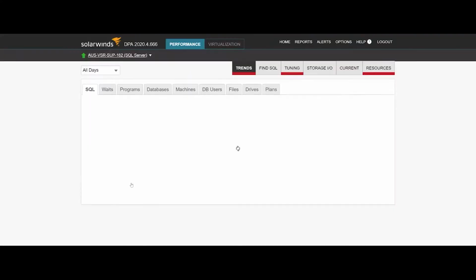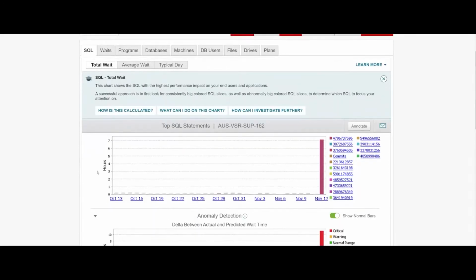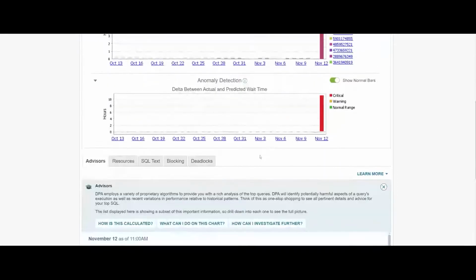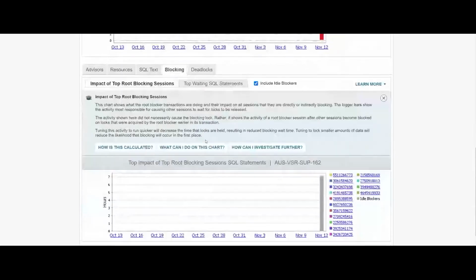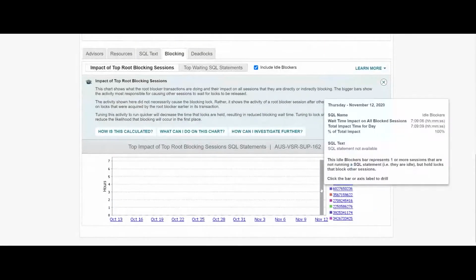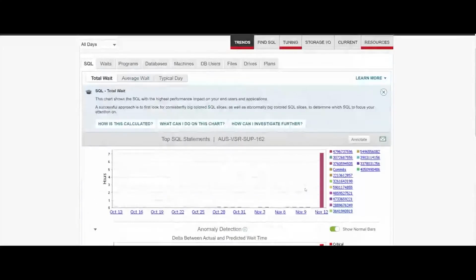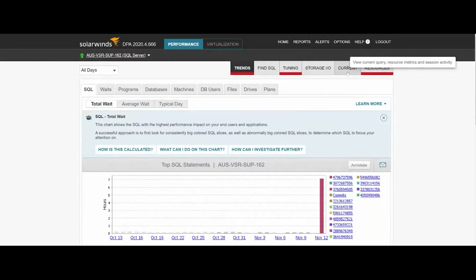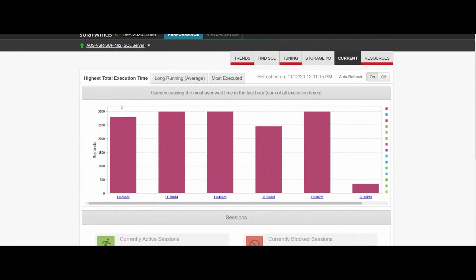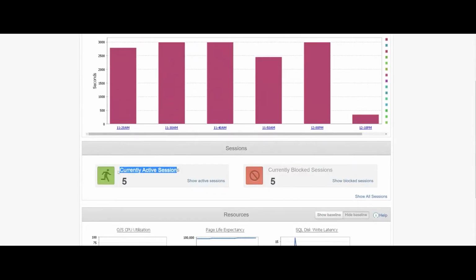So as we can see here, when we talk about looking at the big bar for DPA, this is a good example of we've got basically no activity being shown throughout these days here, but then on today, there's a huge spike. So what you can maybe look at there is, hey, was there any blocking going on? Well, if I click the blocking tab, we can see that there was a large amount of blocking activity. You can also even click into the current tab while you're in the database to see if there's currently blocking happening. And in this case, I have 5 active sessions, and I also have 5 blocked sessions.